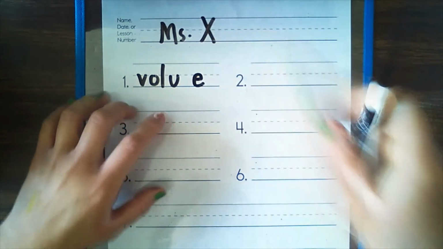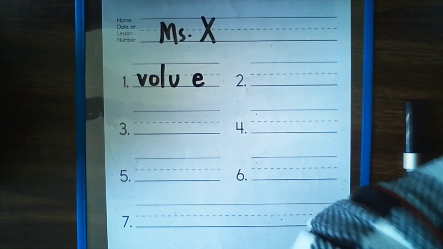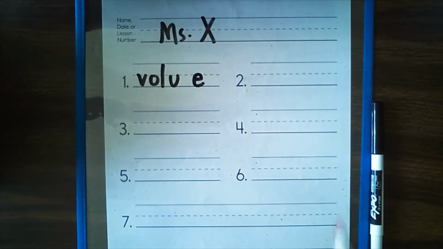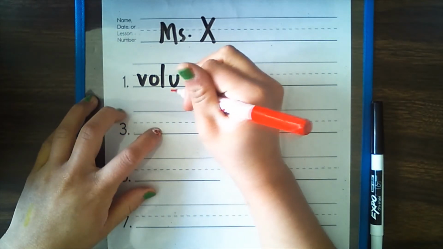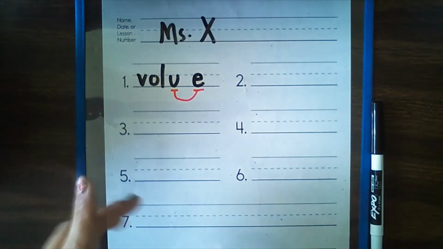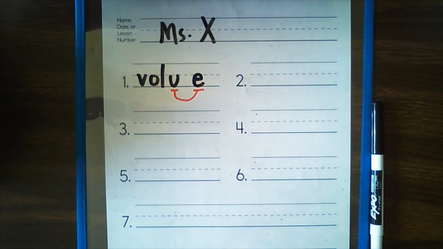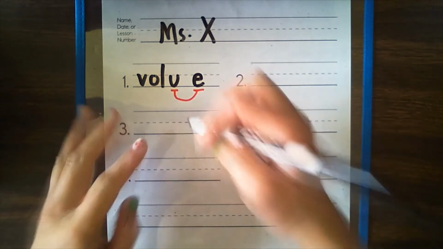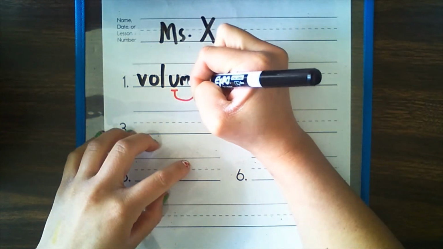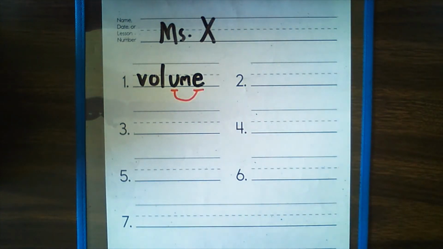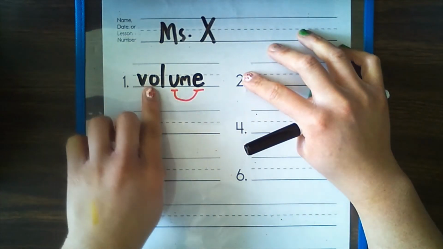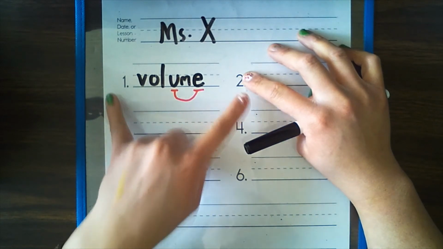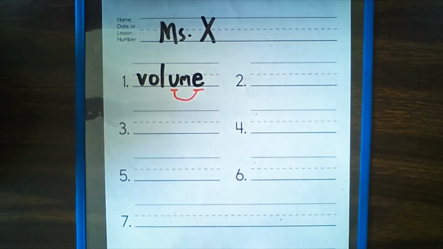and we're going to go ahead and write that in. Now, this is a part that I want you to pay attention to. I want you to underline your sound there. But also, our second syllable was yum. M. So we have the U sound, but we're still missing the M sound. So we're going to go ahead and put that in. First syllable, vol. Second syllable, yum. Our whole word is volume. Great job.